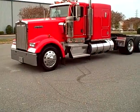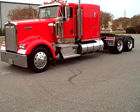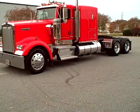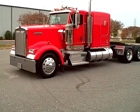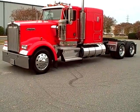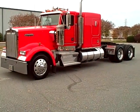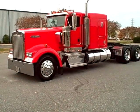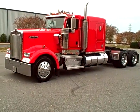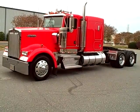Set up 39.5 like it sits, or we'll fully detail it, paint the frame, buff all the aluminum again, shampoo the carpets and interiors, and get it all ready to go for 42 grand. It's ready to go now, but you know, if you want it perfect. But 39.5 like it sits, or 42 grand at 600,000 miles. 704-507-2453. They've got a green one just like it. Thank you.